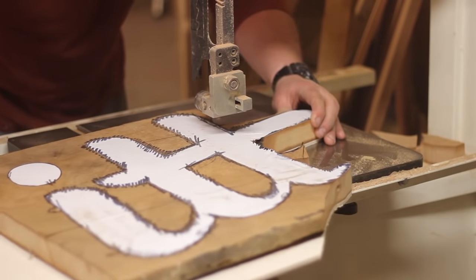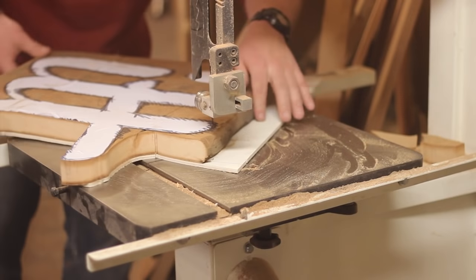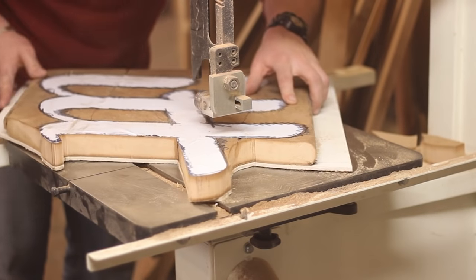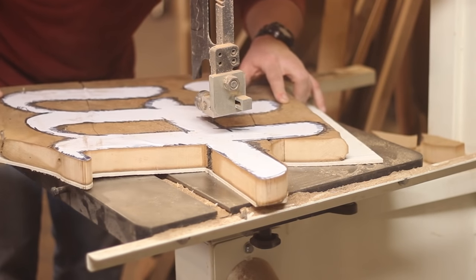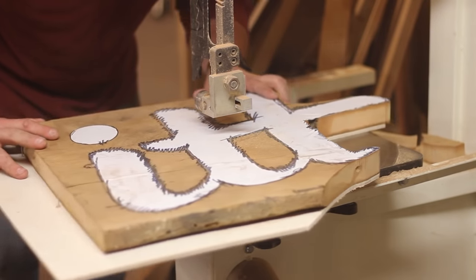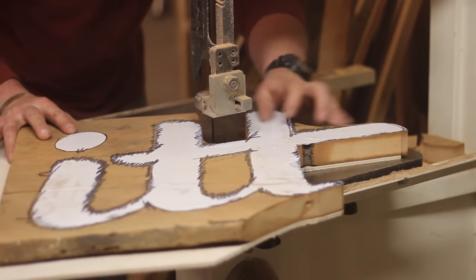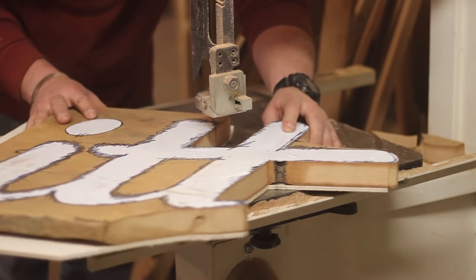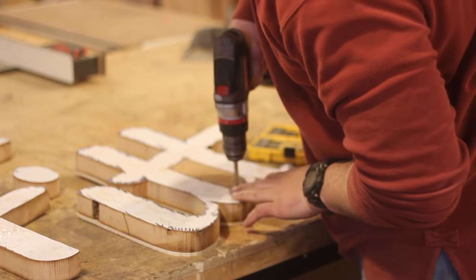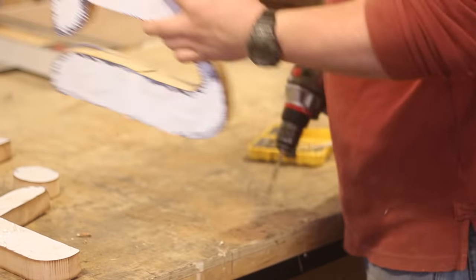On the IINTT part here, you can see that I had to mount it to some hardboard because one of the grains was split the entire way down the bottom. Using the board, I was able to still cut the shapes to the size I wanted in one continuous piece, and then I'll use some CA glue to glue that together. This is a sign so structurally it doesn't have to be too sound as long as it stays together, and when I mount it to the board I made sure I mounted every individual piece individually so it would stay on there. Here I'm using a drill and a jigsaw to cut out the inside - just poke yourself a hole, then drop the jigsaw and take your time getting as close to the line as you possibly can.